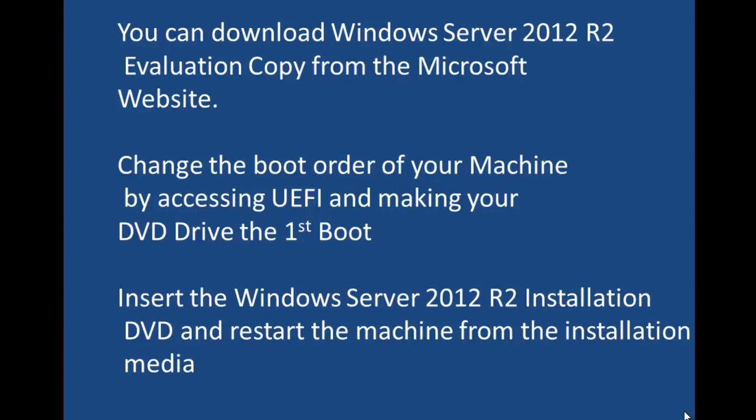The next thing you want to do is to insert the Windows Server 2012 installation DVD into your computer and restart the machine from that installation media. You will see on your screen, when the computer is rebooting, a message asking you to press any key to boot from your CD or DVD. Just press any key on your keyboard.